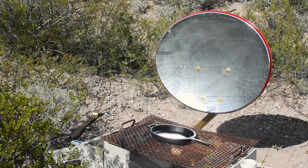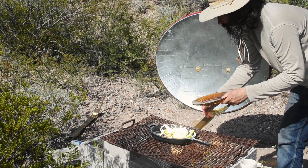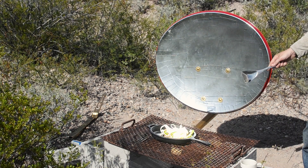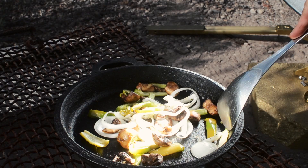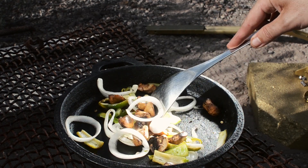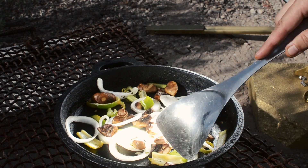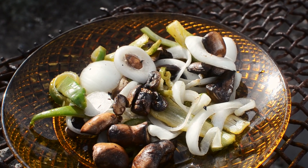Now I'm going to sauté some veggies. I've got the pan down low — cast iron skillet — with the beam reflecting down on it, heating it up. Once it gets up to a few hundred degrees, I'm going to toss the veggies in there. I'm cooking onions, peppers, and mushrooms, and I'm just going to sauté these for about 15 to 20 minutes. It was a little bit cloudy, so I didn't get quite the heat I was hoping for, but it still worked fine. I just stir them frequently, mist them with some water so they don't dry out too much, and here they are — the finished veggies after about 15 or 20 minutes, and they look great.